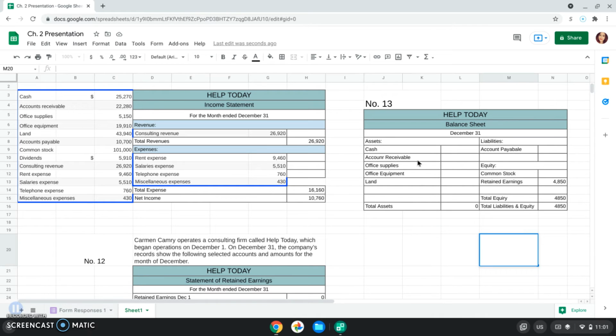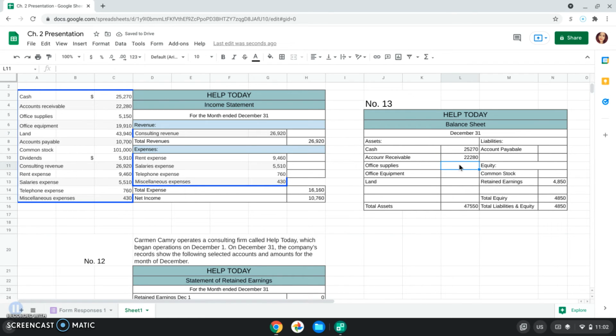Now we're going to work on the first information that we have from the data. For the cash, it's 25,270. Oh, it's not typing. 25,270. The account receivable is 22,280.